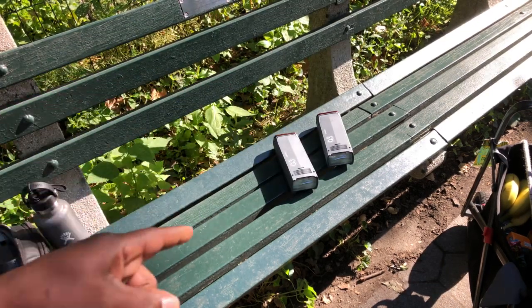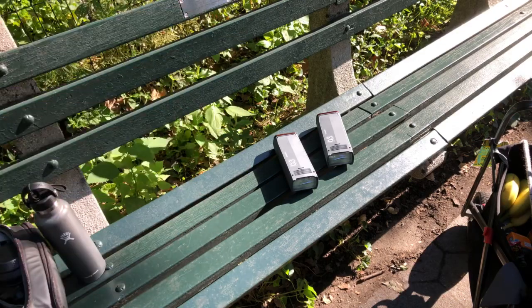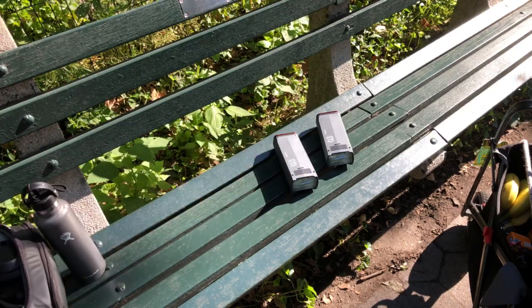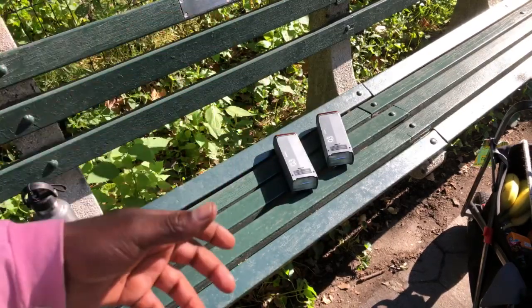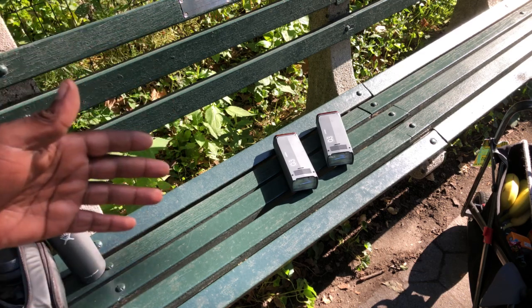I tried the hertz. Mind you guys, I reset the settings on the Q3. If you haven't seen my tutorial video about this particular system back in 2020, I did the breakdown on how to fix some of the issues temporarily if you're using Canon. Sony, you may have to just send your units back. It's a hit and miss. But yeah, the left one doesn't bust off in TTL.